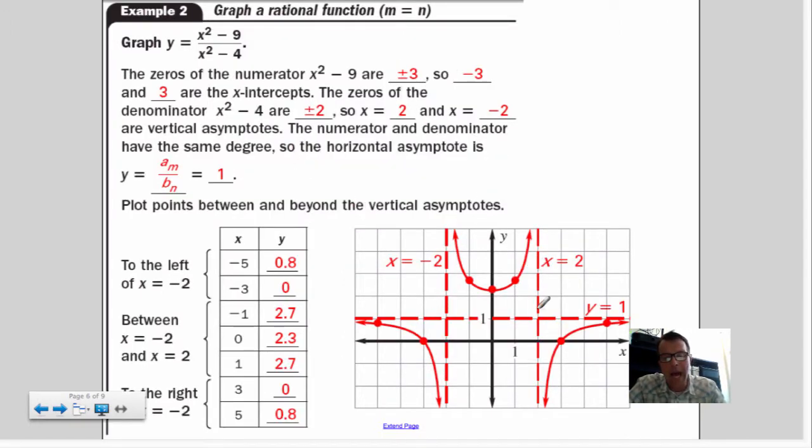Here, this guy is really exciting, right? Double vertical asymptotes. We already talked about the x-intercepts, right? We set the numerator equal to 0. So you could do the difference of squares, but you should get plus and minus 3. Check it out. Ratio of coefficients. The powers are equal, 2 and 2. So it is the ratio of the coefficients, 1 over 1, which is just 1. So you have a horizontal asymptote here at y equal to 1.